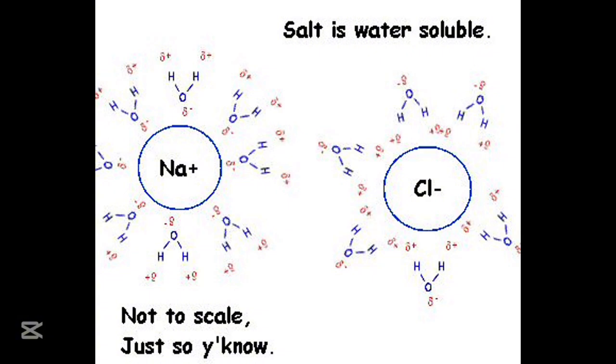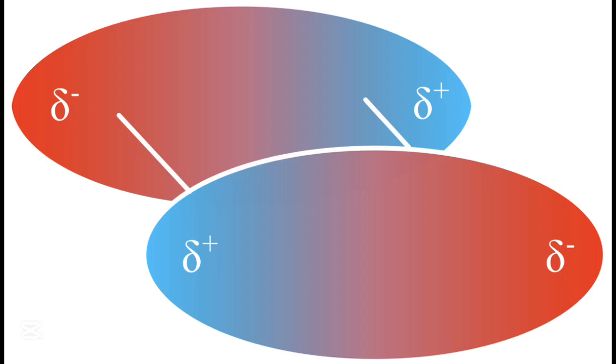Right, so for polar molecules like glucose, which has lots of OH groups that are partially charged, a similar thing happens. Those water molecules are attracted to those partially charged areas on the glucose molecule through what we call dipole forces. And they can even form hydrogen bonds directly with the glucose molecules. And so all of that allows the glucose to spread out and dissolve in the water.